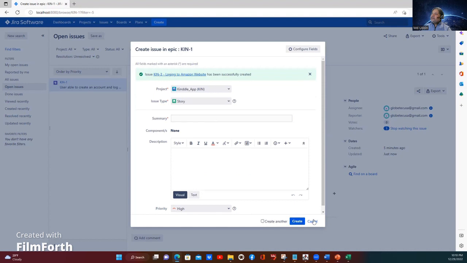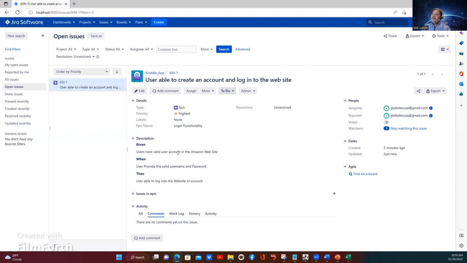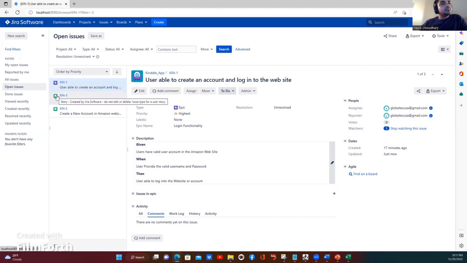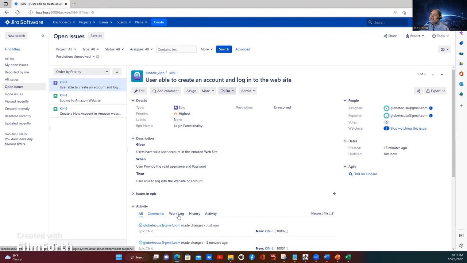Check this one. Check it. So you can see the mark, the blue that's showing epic, right? And the green is showing the user stories. So under this epic, we have two user stories. And then you can have all these things, like if anyone is commenting.